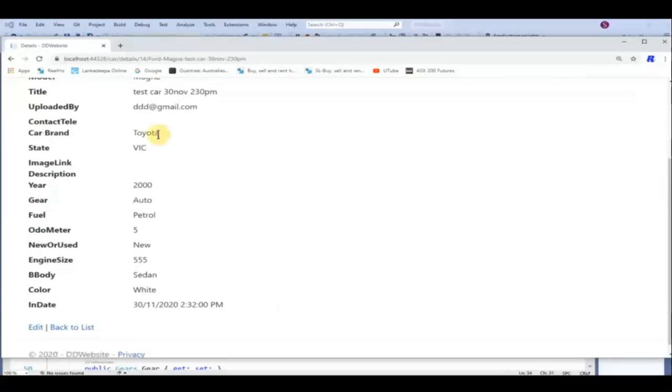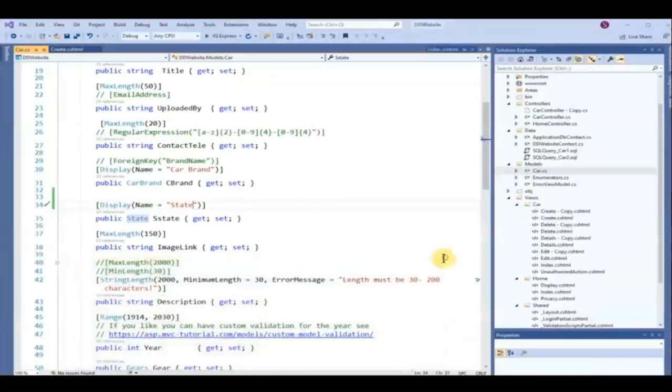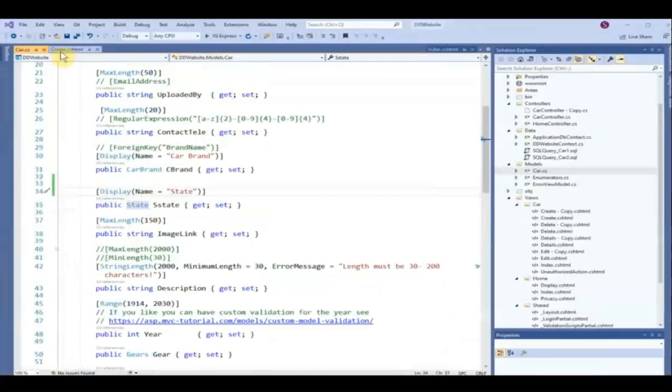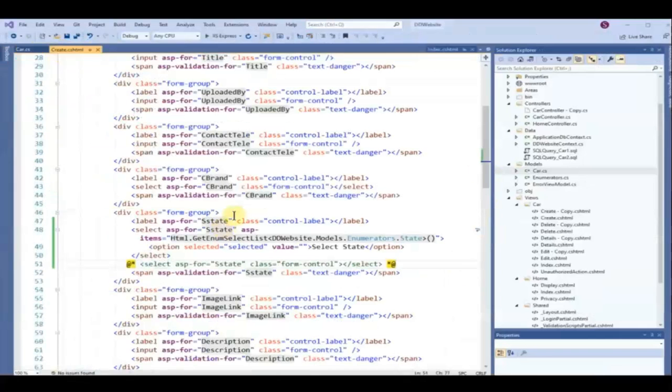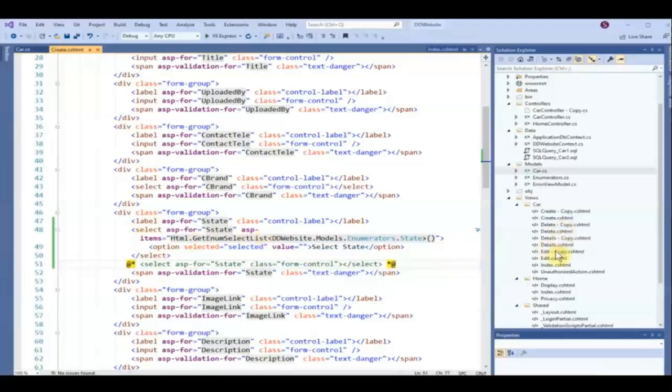here. Okay, I will do the other things without wasting your time. So it is the same thing in the create. I will get all the enumerated from the selected list, and same thing in the edit.